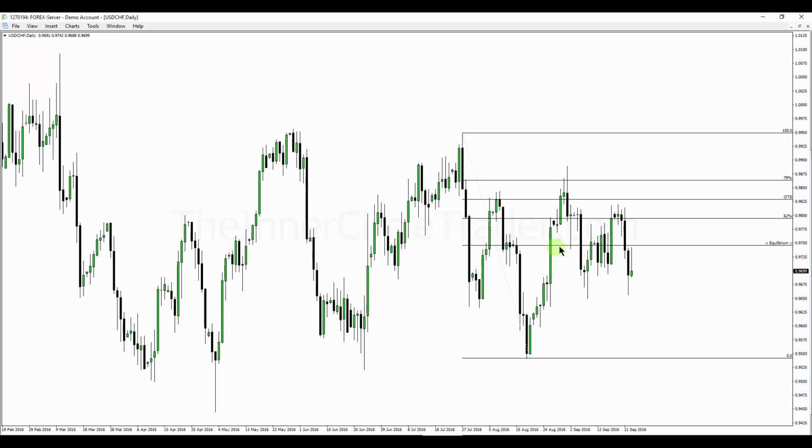Premium is above equilibrium in a range that's been defined from high to low. And look what's happening: we're running out an area of stops above an old high. Again, very, very good probabilities for getting short. Take that as a turtle soup inside of a premium-based market, and you can look to take profits on a swing low. Here's your swing low here. The market trades down through that, so you'd take profits below here.